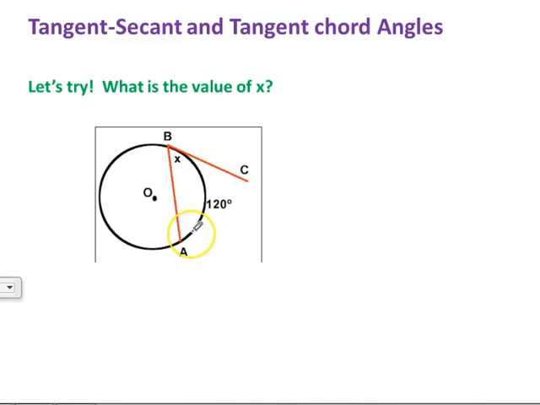So let's use what we just learned to help us find the measurement of angle B. So here's our secant chord and our tangent line right here, and they intersect on the circle, and we want to find the measurement of that angle. And let's look at what we're given. We are given the measurement of the intercepted arc. So we're given the measurement of this arc here, that it's 120. So can we find this angle measurement? Do we have enough information given to us to find that measurement of that angle?